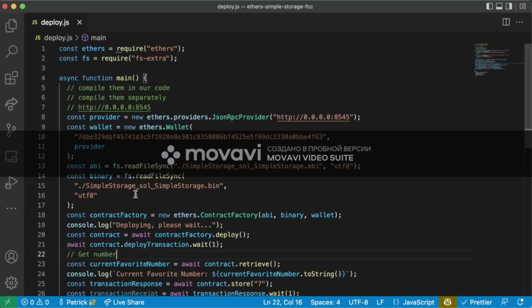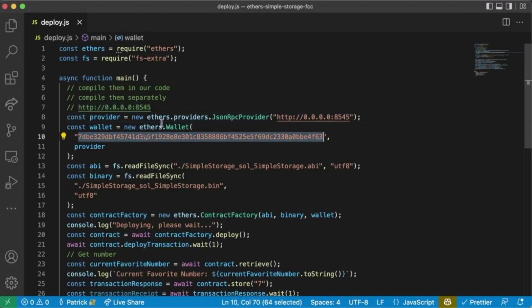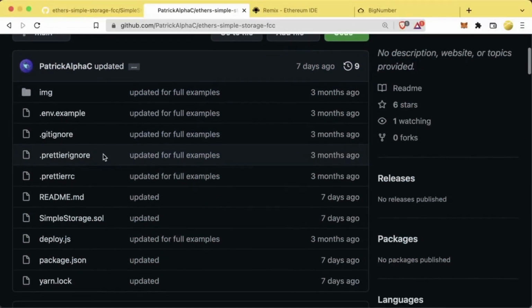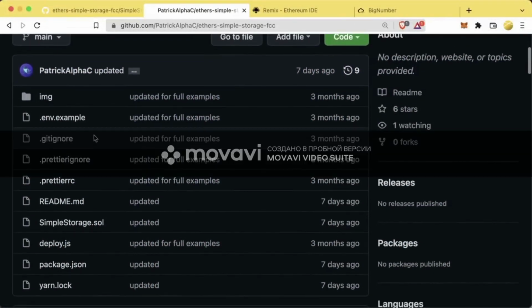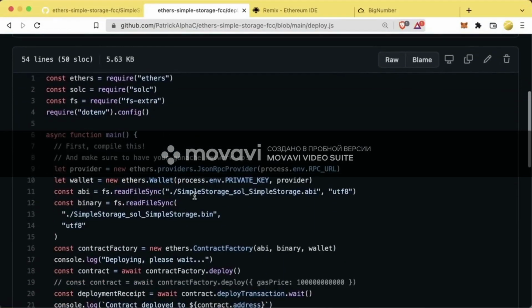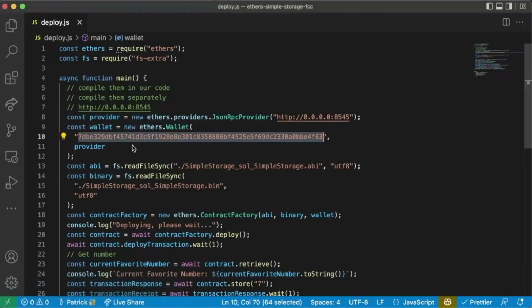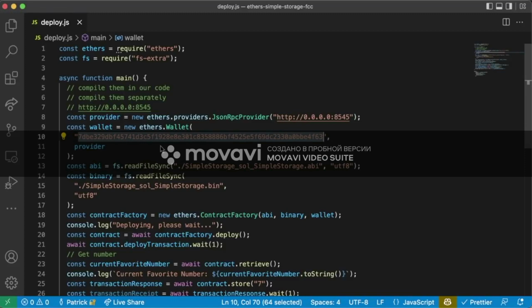Now let's clean this up a little bit, because if we look up here, we have both our connection to the blockchain and our private key stored directly in our code. If we were to push this code up to GitHub or some other code repository, people would be able to see our code. If we look in deploy.js of my code, there's something else in here. We don't actually see the private key or the RPC URL in here. So what's going on? Remember, if you give out your private key, whoever has your private key owns your funds. So even though this is a fake private key that doesn't have any real money in it, we still don't want to hard code our private keys into our code, just in case we accidentally share code with somebody. So what can we do?